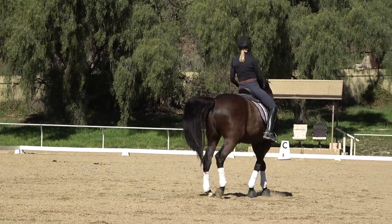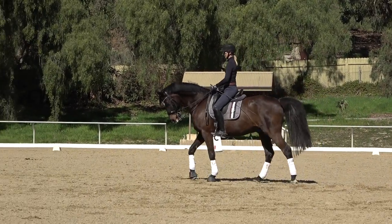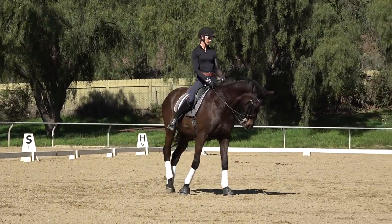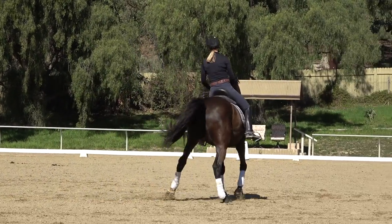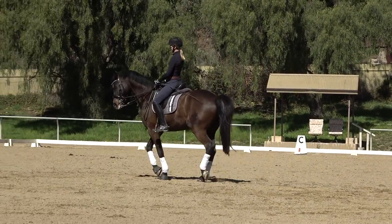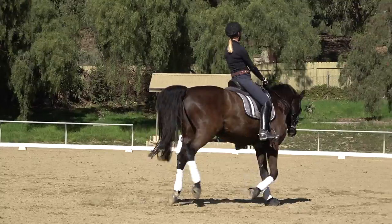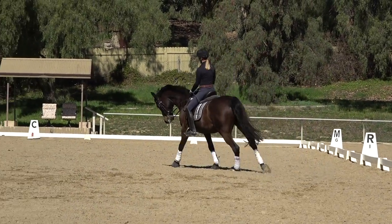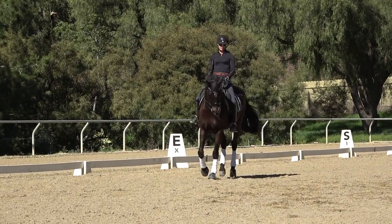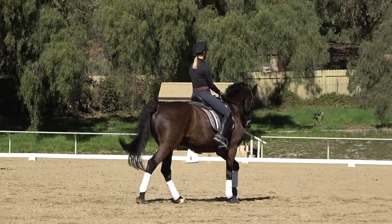And walk and haunches out. There. And canter. Haunches in, canter pirouette. And walk, haunches out, canter. If your horse starts getting really too sucked back, go a few strides out of it and forward in the canter. Get the horse in front of the leg again. And then collect, bring your horse back into the canter pirouette. And then ride out again.